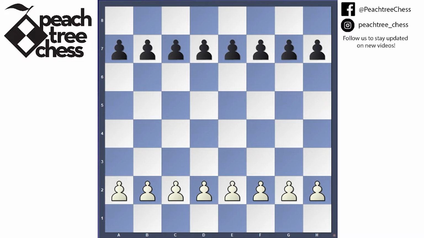As you can see, we have reset the board now. This is the way the pawns should be set up when you are playing Pawn Wars. Every pawn should be sitting on the 2nd rank. Every pawn for black should be set on the 7th rank.